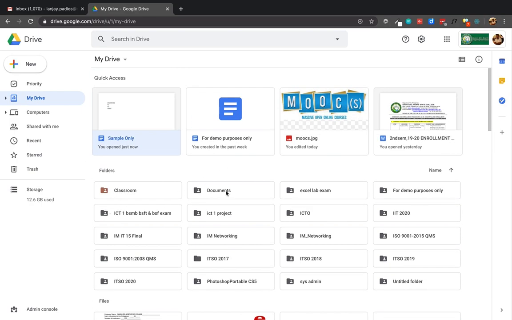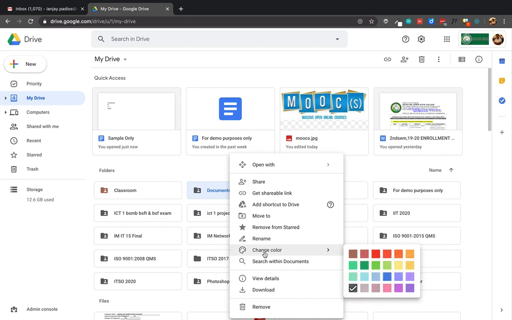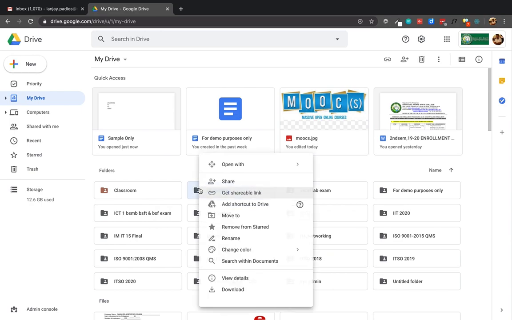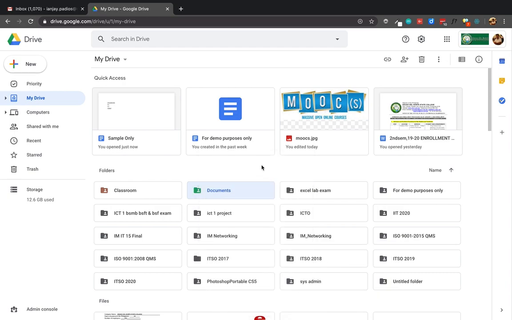So you can also, let me see, let me right click this one. So you can also rename this one via this one. Then you can also change the color of the folder. So example, this one is a different color. So I'll just right click this one, change color, then call it green. So the purpose is for easy identification. So it's up to you what color you want. So you can have color coding for your documents. So red for the school documents, blue for other documents. So it's up to you.